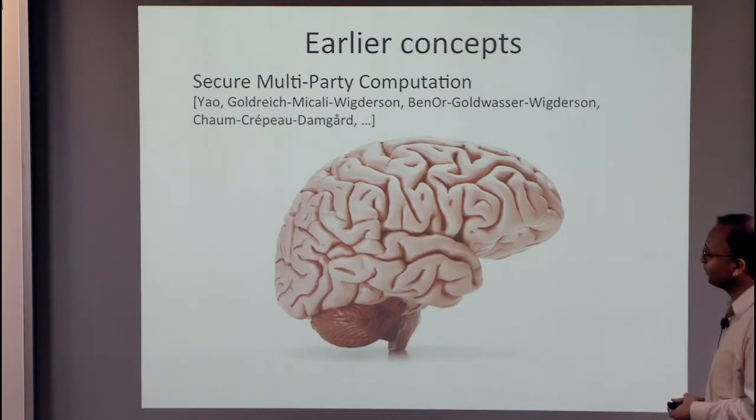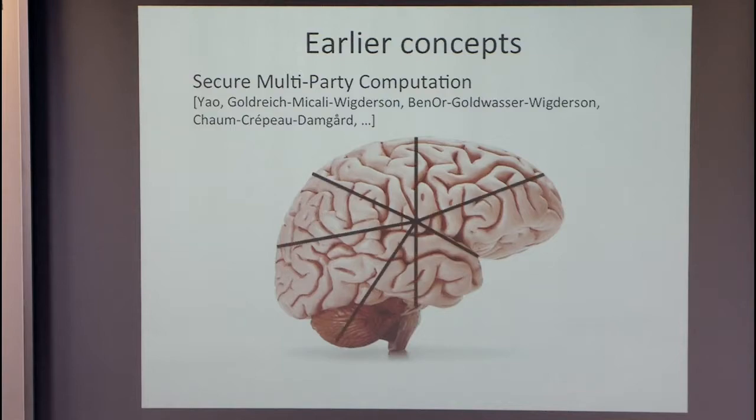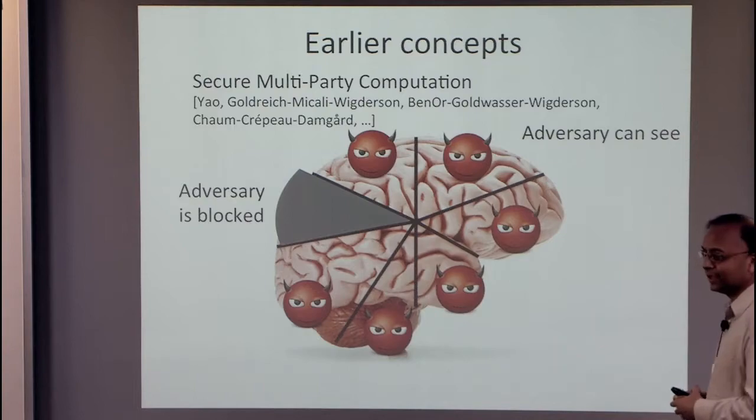We can think of secure multi-party computation as taking our brain, this computation that's taking place with inputs and outputs, and subdividing it into little parts of this brain, right? And in secure multi-party computation, what we ask is even if the adversary can tamper with and read some of these subdivisions, or in the most aggressive case, all but one of these subdivisions, it should still be the case that a secret is kept from the adversary. But again, in secure multi-party computation, and this is really the key difference with obfuscation, there's always at least one honest party, right? One party that is completely blocked and opaque with respect to the adversary.